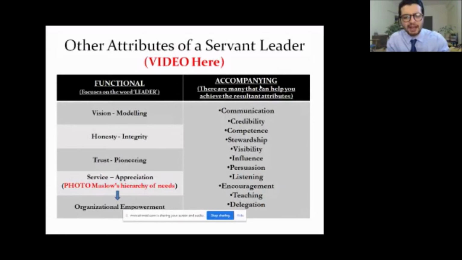By trust and pioneering, I have a very good concept. I have a medicine right here. By trust and pioneering, I don't only mean the attributes that you can have with your own personal self. I also mean that when you are in a company, either the company is giving a service or making a product. That's the most common thing that we see, right? By trust, I mean that if I have people around me right now and I have a headache, as you all know I have a pharma company, and there is a normal diclofenac-paracetamol combination lying just next to me, I take that medicine which was manufactured by our company.